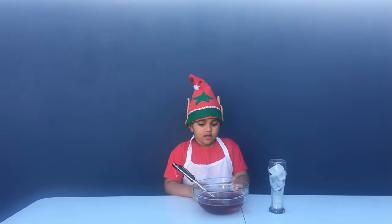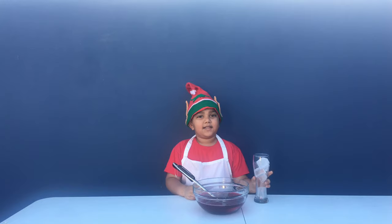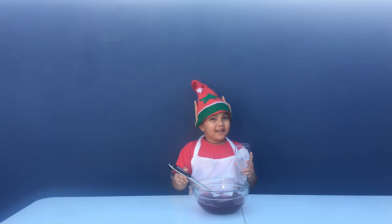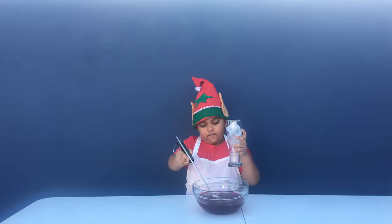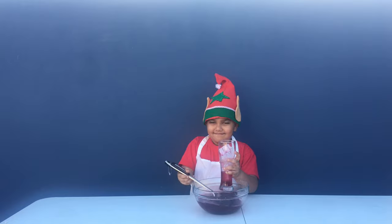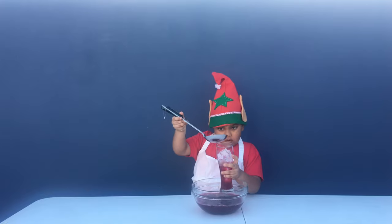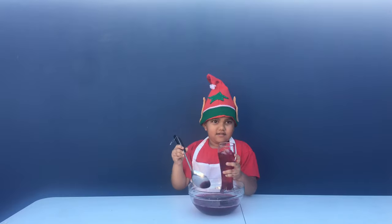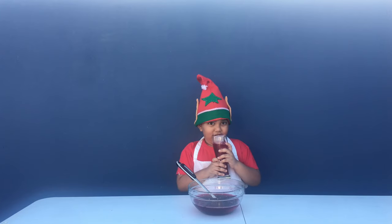Sorrel is ready. You can put it in the fridge, but I'm ready to drink it. So I have a glass over here filled with ice, and the sorrel juice is going in the glass. So let's do it. See, I do it so perfectly. Let's try it now.